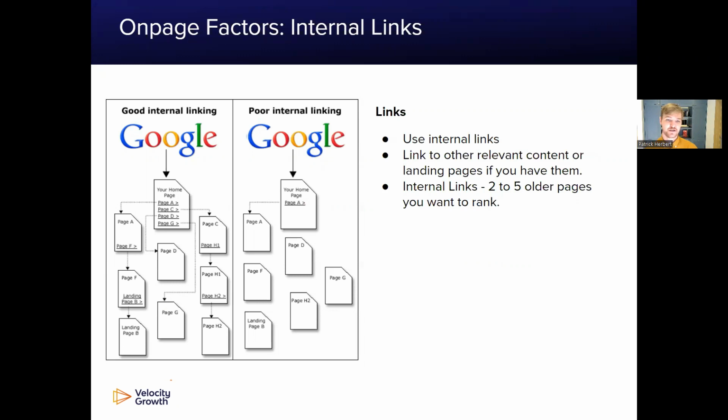So there's a little example here of good internal linking versus poor internal linking. Now, when you start off writing, you won't have anything to internal link to generally, and you're going to start off looking poor. That's okay. As you expand out and write about topics that are relevant to you because you've done the keyword research, because you know what's important to your customers, you'll have all these pages you can internally link to, and it's really powerful to make sure that you're doing that.